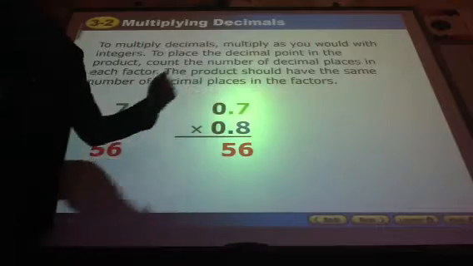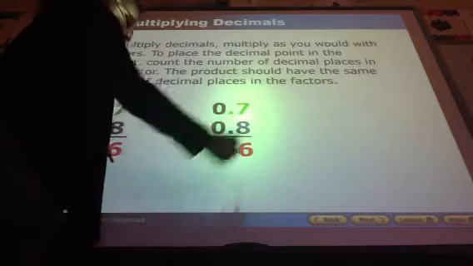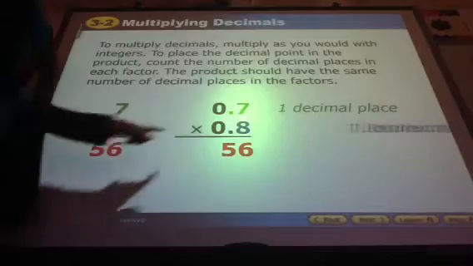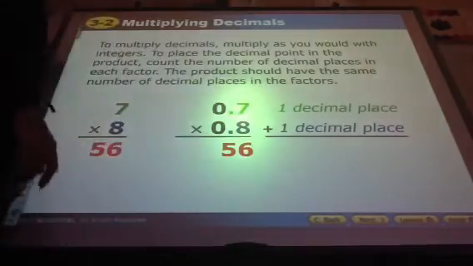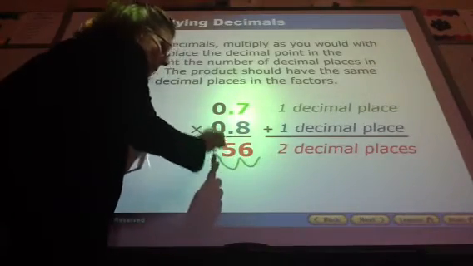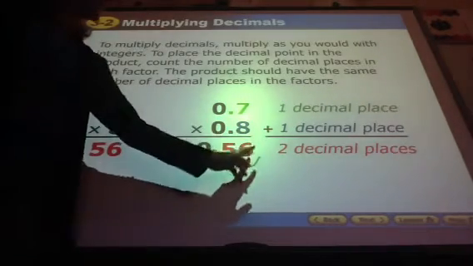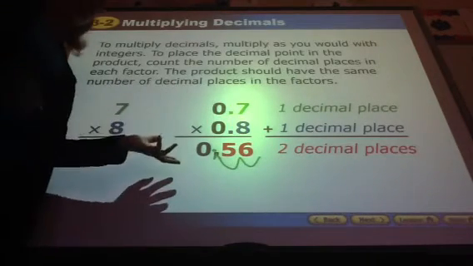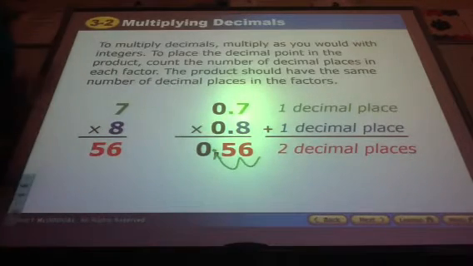So now we're going to look at 7 times 8, which we know is 56. If we do 7/10ths times 8/10ths, we just look at the 7 times 8 and do the 56, then we count our decimal places. We have 1 decimal place here, 1 decimal place here, and we count those up, and that's going to be 2 decimal places overall. So we're going to move our decimal point back 2 places, and that will be 0.56 or 56 hundredths. That gets the 6 in the hundredths place, because tenths times tenths is hundredths. 10 times 10 is 100, so tenths times tenths is 100ths.